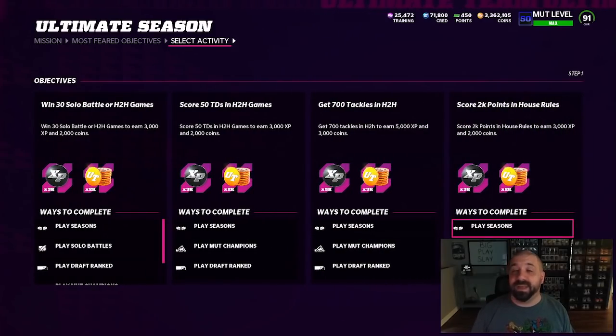If we go all the way to the end, score 2,000 points in House Rules. So once you complete all of these objectives, you're going to get a fantasy pack that lets you get 2 more 90s. And again, same thing goes with those. I don't know if they'll have the later release cards in there or if it's only going to be release number 1. I'm going to try to get some clarification, and if I do, I'll probably post it either in another video or in the comments of this one.